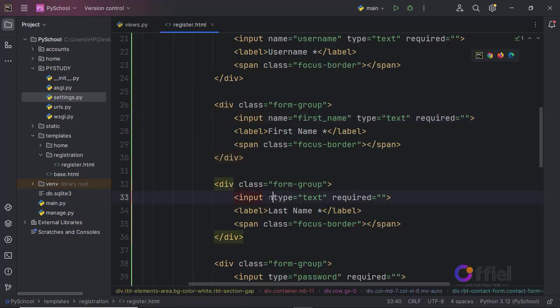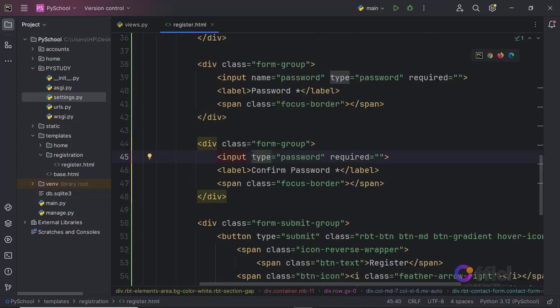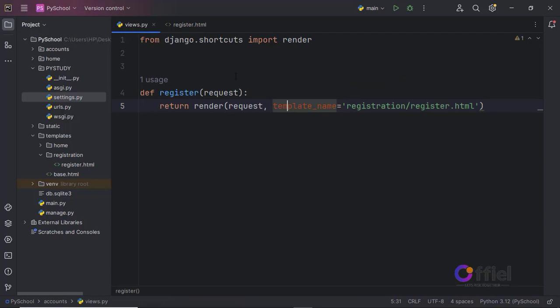Here name equals last name. Here name equals password. And here name equals password 2. Now we are done with this file for now.